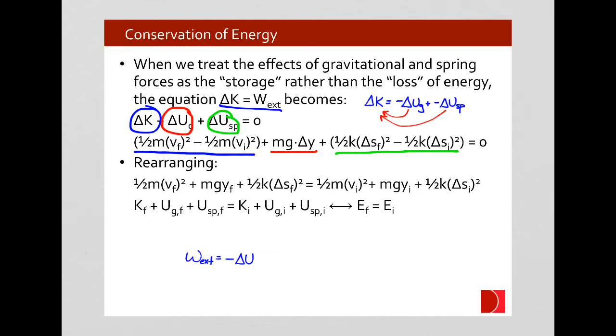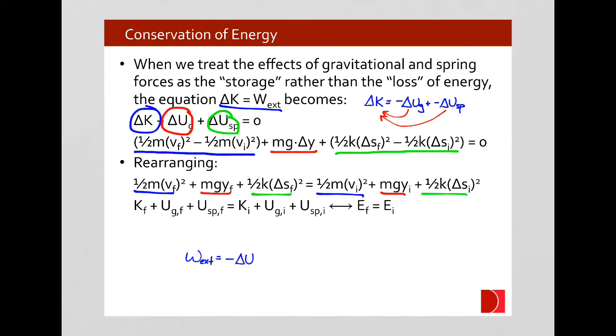But what we can do, we can rearrange, instead of treating everything in terms of the type of energy, kinetic, gravitational potential, elastic potential, we can treat them in terms of the final values or the initial values. And so we can separate them, put all of the final values together, and put all the initial values together.